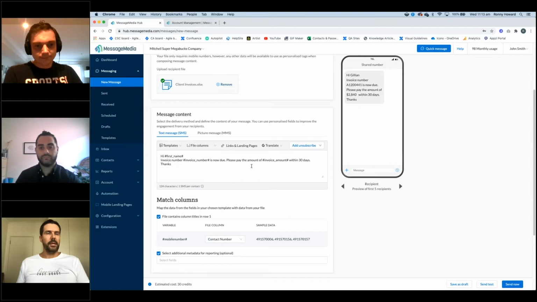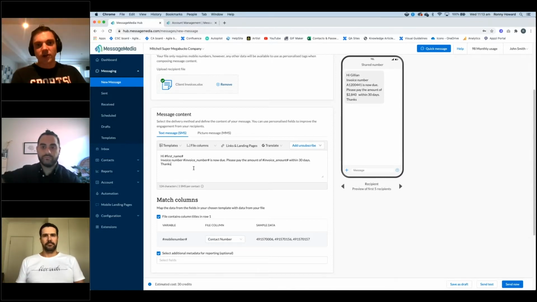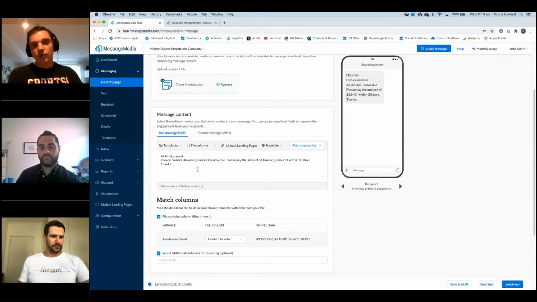Great stuff. And no change to format. So is there a change to the way that the personalized fields work? Is there a different convention, or is it going to pick up as well? No, that's all the same. So we take care of that during the migration. So you will be able to just keep uploading the same spreadsheets that you always have. Similarly, if you are using personalized data from contacts, and say you're sending to a group of contacts and you are merging in their first name into the message, that will all be taken care of as well. You'll be able to continue doing that in exactly the same way.